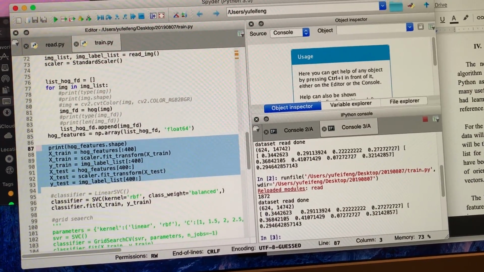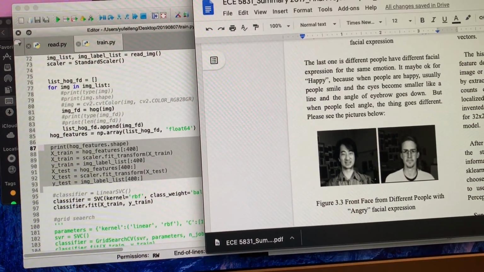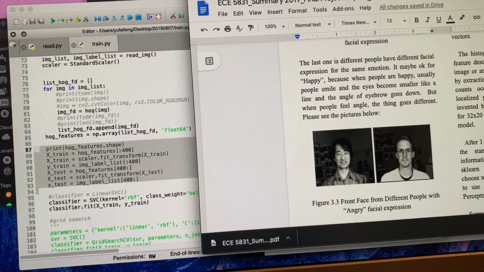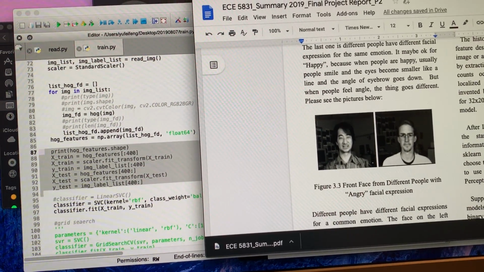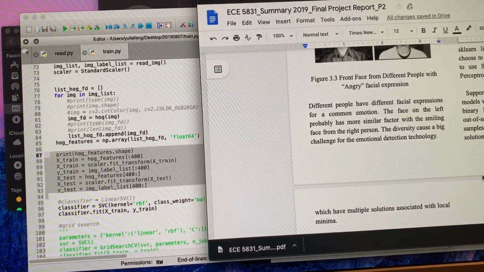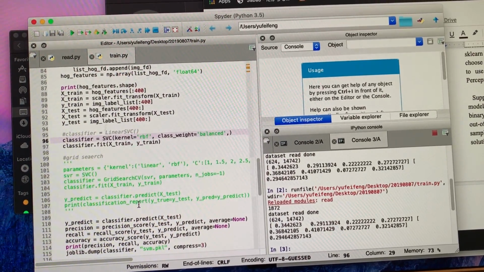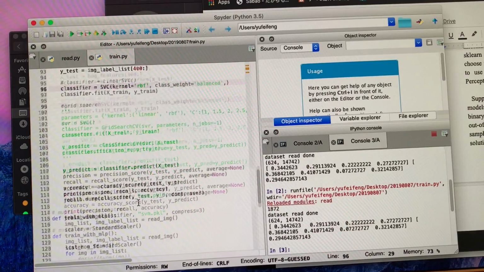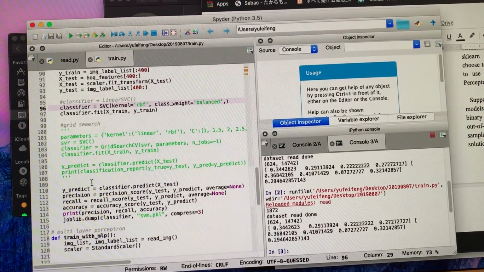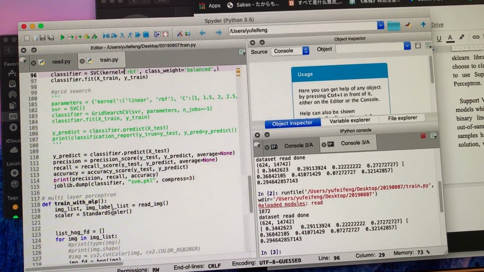The two classifiers I chose are the support vector machine (SVM) and the multi-layer perceptron. Here I apply the SVM, and here I do the multi-layer perceptron.